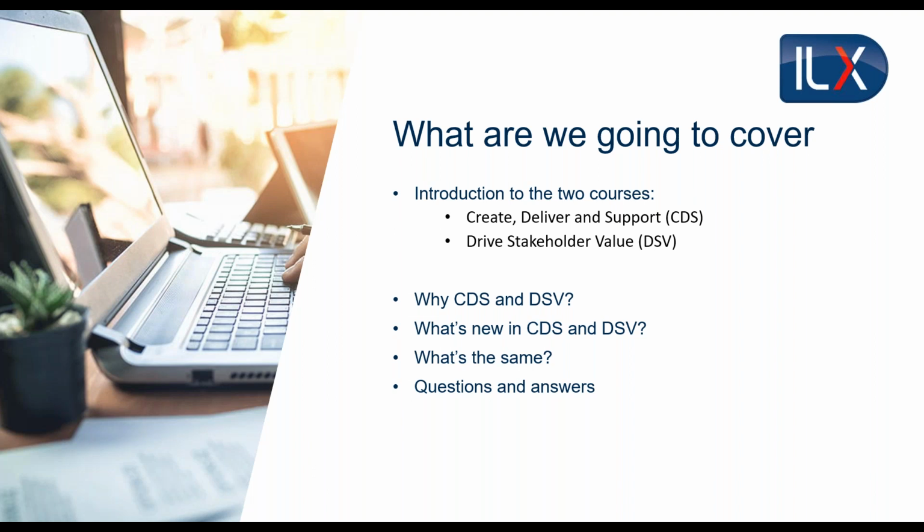They're also part of the Managing Professional Transition designation. So if you do wish to acquire that, then these two courses will be part of your study path. In this session, we'll be looking at what's different between version 3 and version 4 in these two respective areas. And there is quite a bit different. There's no getting away from it. But there's also quite a lot that's similar as well. And it's always nice to have that connection with previous versions.